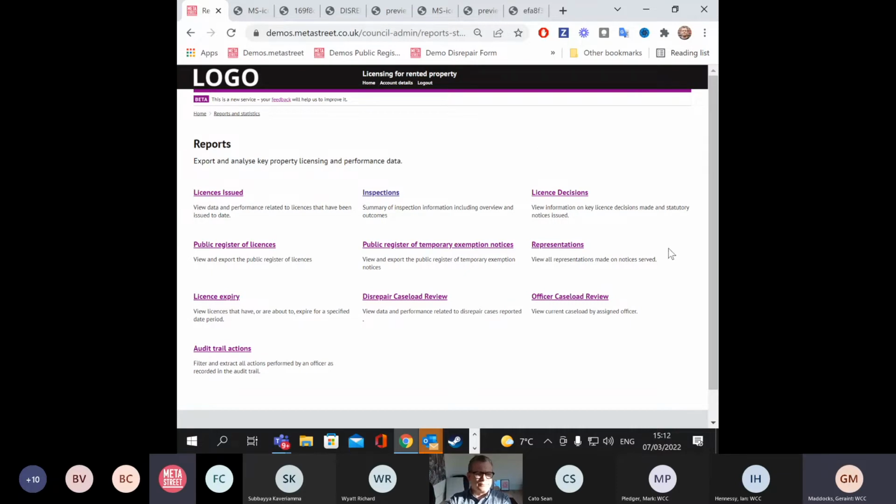No worries. And the training site is different to Sandbox, isn't it? Because it's our dedicated one. I've given you access to Sandbox, but if you wanted, I can happily turn the disrepair functionality on in your training site, and that will just be you guys using it instead. Yeah, that'll be brilliant. Okay. Should I do the same for Haringey? Yeah, we spoke about that the other day, Russell, didn't we? So you'll send me the emails on that, I'll get back to you, and we'll use that functionality, please. Yes.